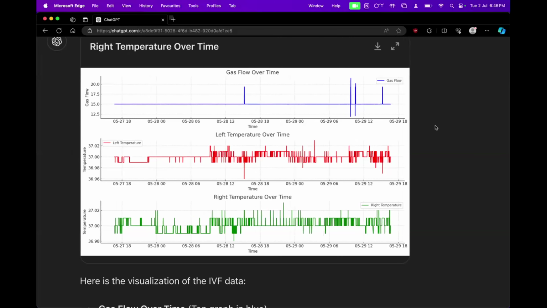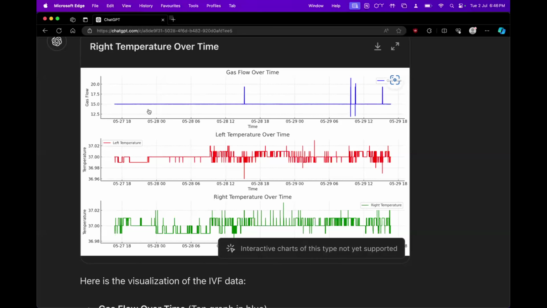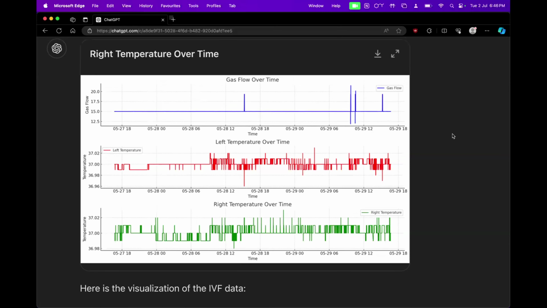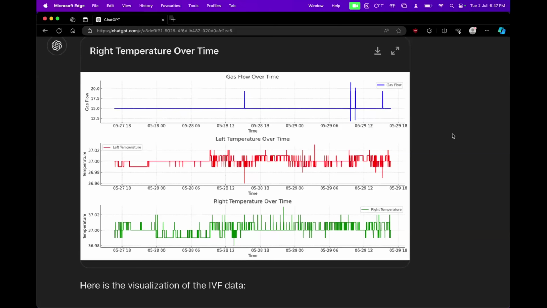Thank you very much for the explanation. So again, the expansive data we had is now a very simple graph representation, and this data is much easier for us to infer. As sir mentioned, our data is very stable. There are some spikes which I was told were because we changed the cylinders. No, since this is of the same day, I think these must be the chamber openings, like Pranay mentioned. Right, yes. So again, this data is very stable, and it shows us that everything is going according to plan.